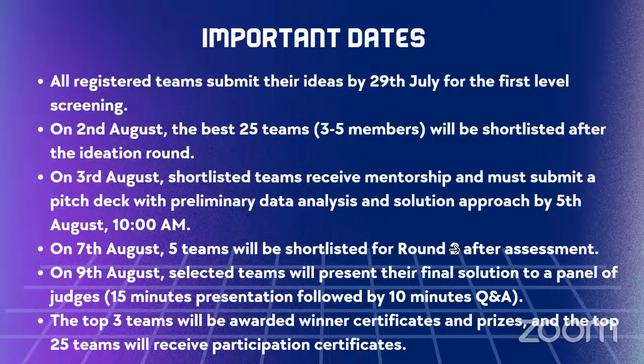So just to give you a detail of how the event will be, first, all the teams are able to submit their ideas. Based on the ideas, we'll shortlist 25 teams. Those 25 teams will now come up with the proper solution. Once their solution presentation is submitted, we'll shortlist the top 5 teams. Those top 5 teams will have to work further on the solution and make a proper presentation, even a pitch deck. And then among the top 5, we'll select the top 3 winners.